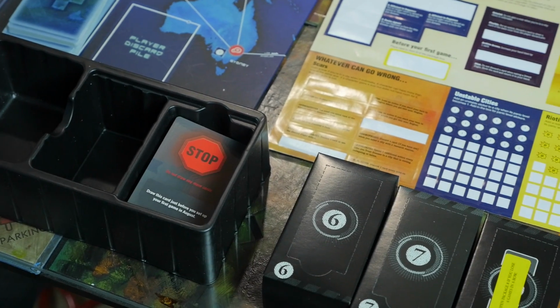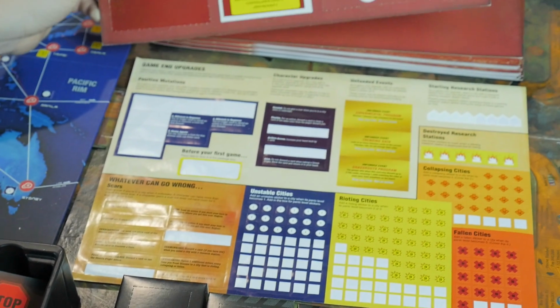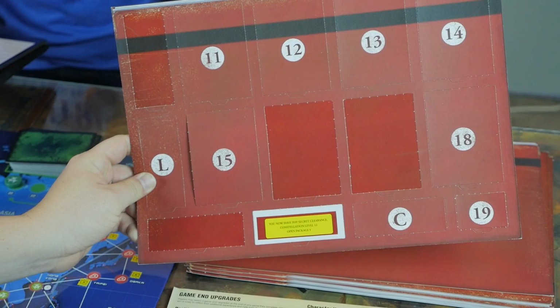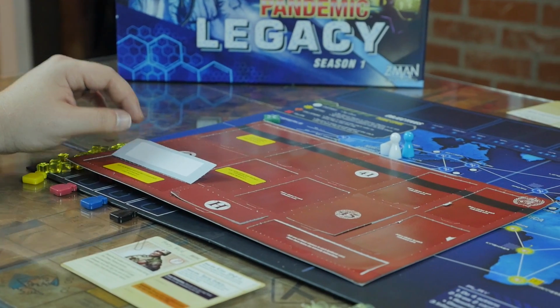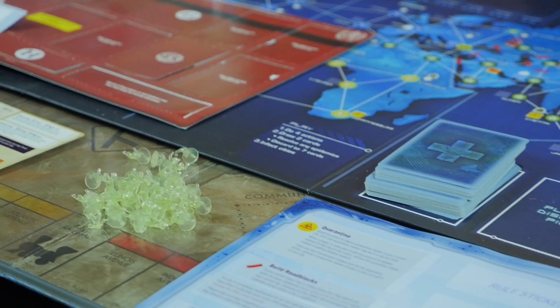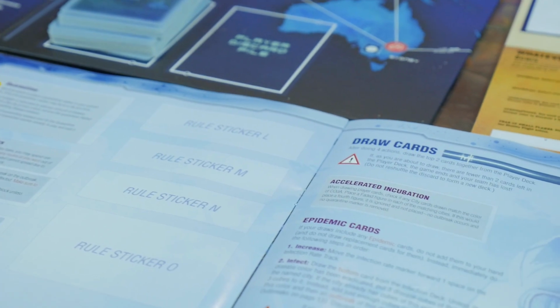What makes it a legacy game is the addition of a legacy deck, these 8 packages, and then this dossier of stickers, which is kind of like an evil advent calendar. Because it's a legacy game, we'll probably be giving away some spoilers, but we'll try not to give away too much. As you play the game, the legacy deck will instruct you on different packages to open up and different parts of the advent calendar to open, and these will give you new tokens and components to play with, as well as stickers to adjust the rulebook and the game board and cards.